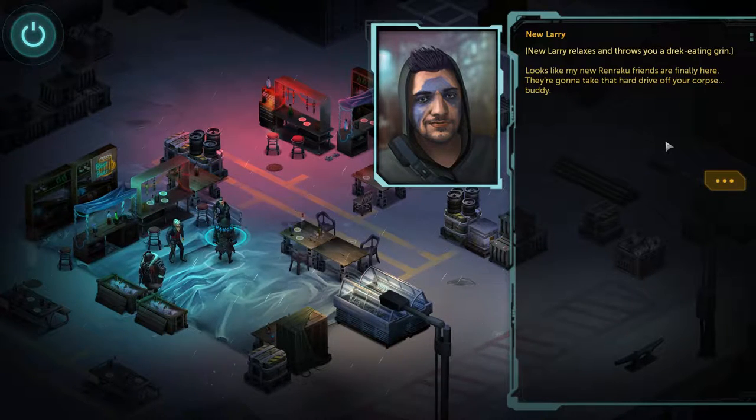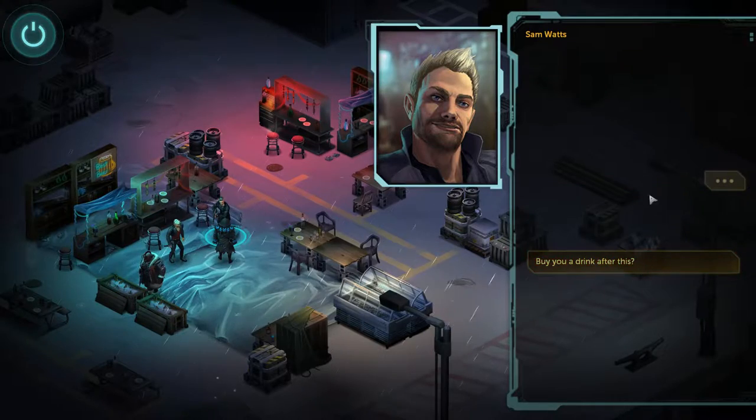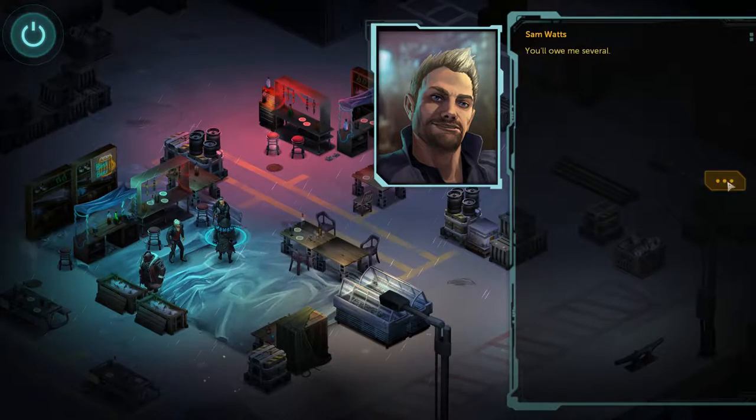New Larry relaxes and throws you a direct-eating grin, also known as shit. Looks like my new Rinraku friends are finally here. They're gonna take that hard drive off your corpse, buddy. We should choose our friends more carefully, Mortimer Reed. Buy you a drink after this? You'll owe me several.